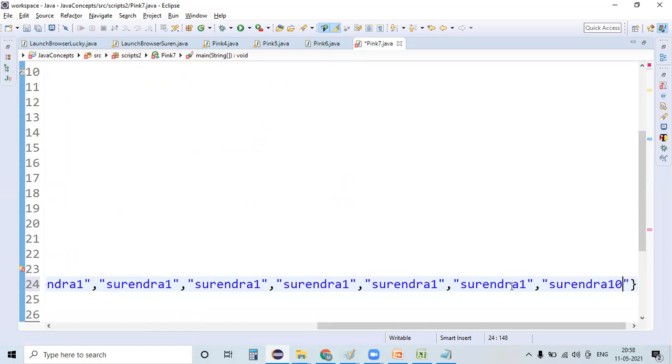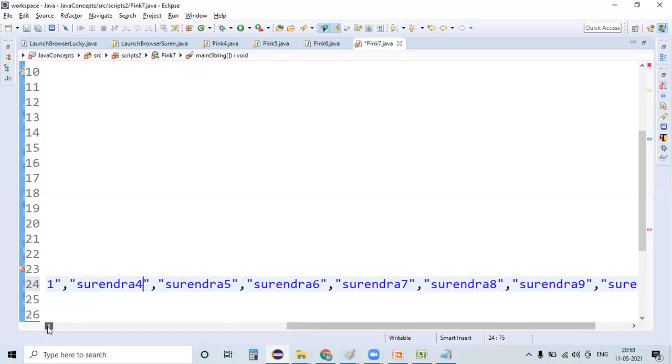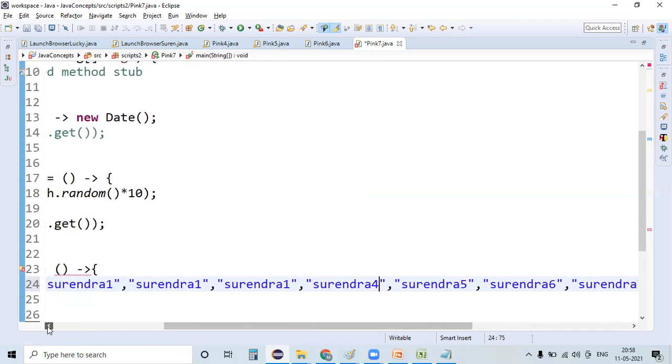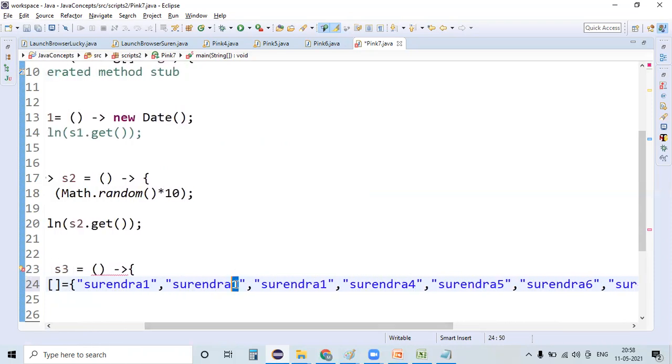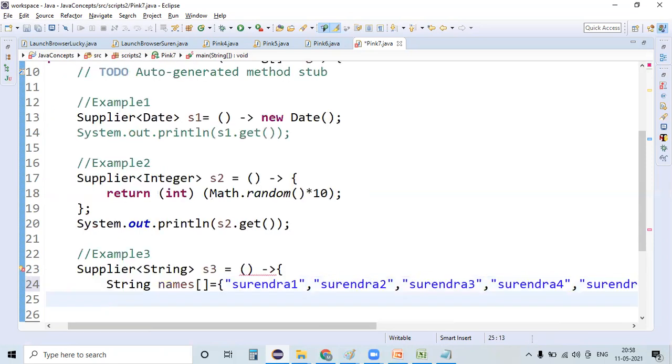So here, let me change this one to 10, 9, 8, 7, 6, 5, 4, and I'm just creating my array basically, 4, 2, and 3. That's it. I just created my strings here, first of all, 1 to 10.